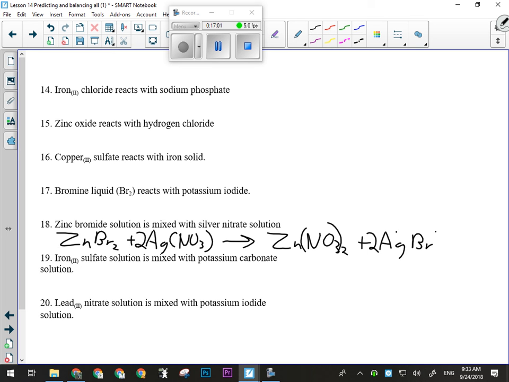Okay, that's right. Okay, so where do we see that one? 16? Okay, with iron salt. So that's a valid question, and we haven't gone over that. So let's just go over 16 first. So we got copper 2 sulfate. Okay, so that's going to be CuSO4. That's a -2. That's a +2. Reacts with iron solid. So the question is, how do I know on this side what charge to use for iron? Because I wasn't told. It doesn't have a charge on this side.